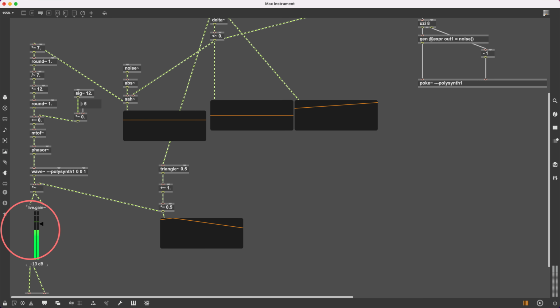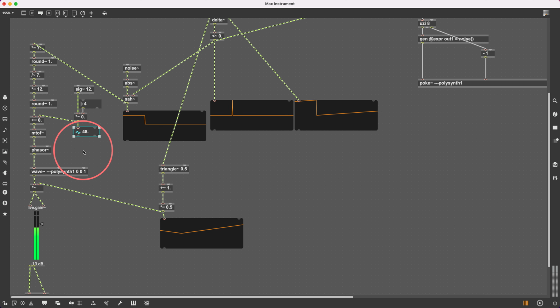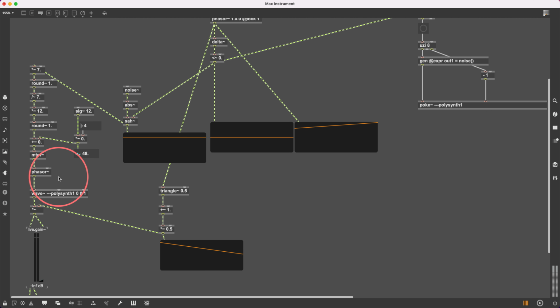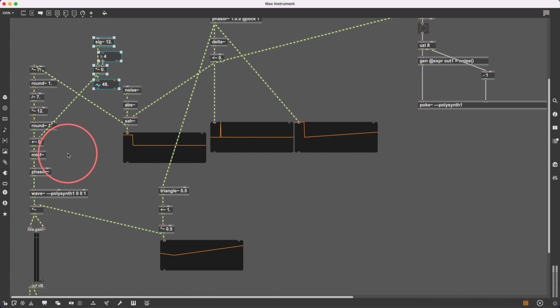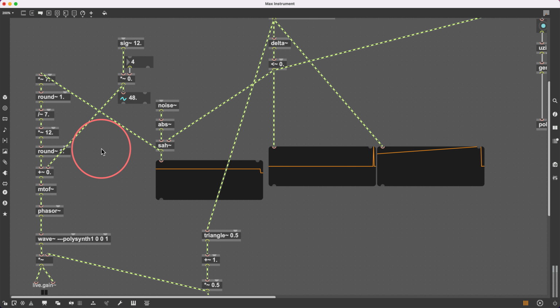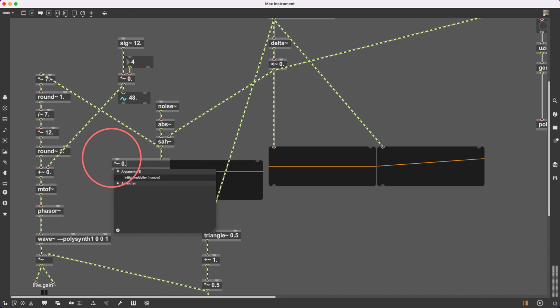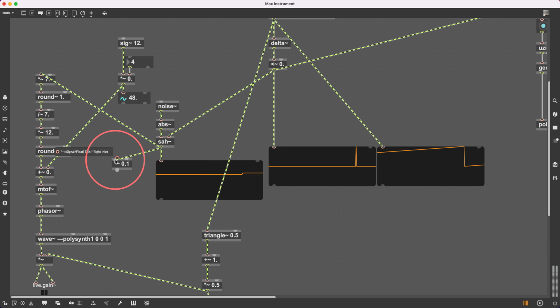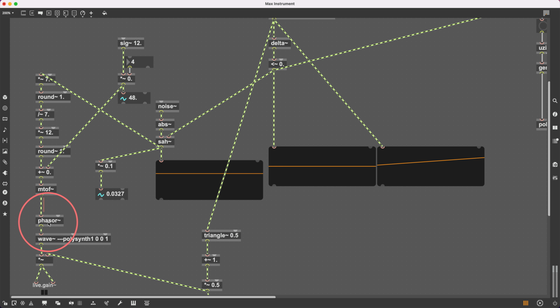So I want to use that to drive my amplitude. So we get this type of stuff. So another thing I would like to add is a little bit of down tune, a little bit of out of tuneness to make it a little bit kind of, you know, not perfect. So I'm going to zoom in a bit here. I could take this sample and hold that I've made here, multiply that by a very, very small amount, like 0.1. I mean, it's going from 0 to 1 anyway. So if we multiply it by 0.1, we're going to get some very, very small numbers. Yeah. And then I kind of want to add that.